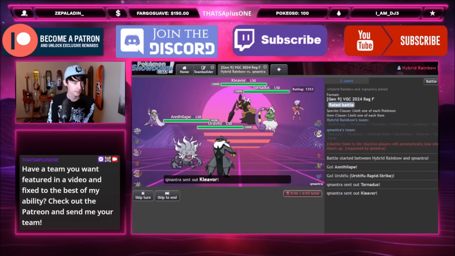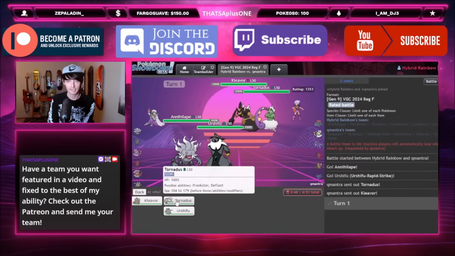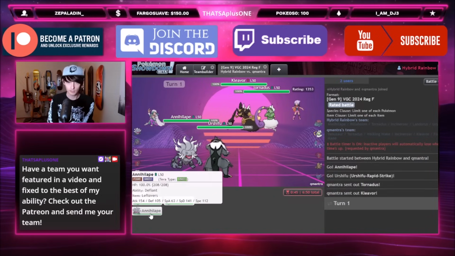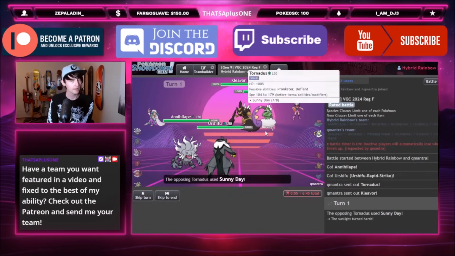So are you clicking Sunny Day? You probably are, right? And I want to deny Tailwind. You can click Sunny Day. You're allowed to click it. I'm letting you click it. You can click Sunny Day. That's all you. That's Sunny Day. That's all you. There it is.